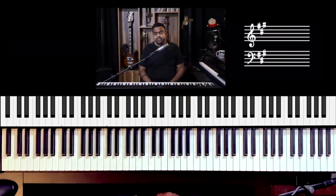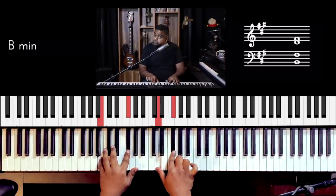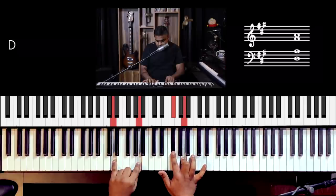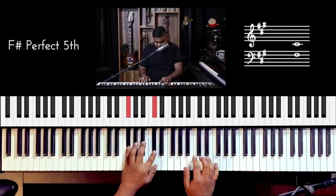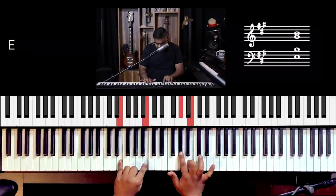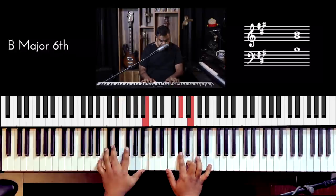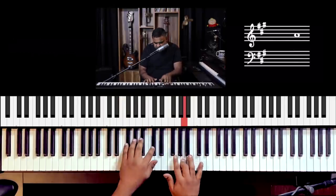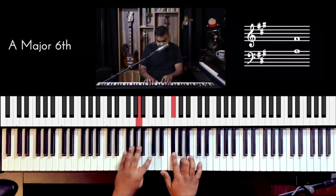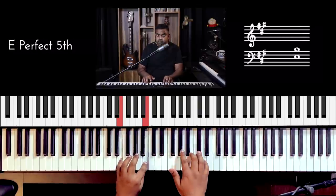Now that the second degrees are done, let's now move to the third degrees, which is D to its F sharp, F sharp to its A, A to its C sharp, G sharp to its B. One more time. Thirds at the end. Slowly.